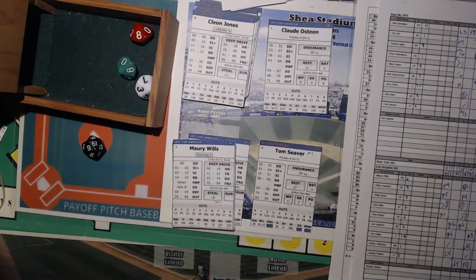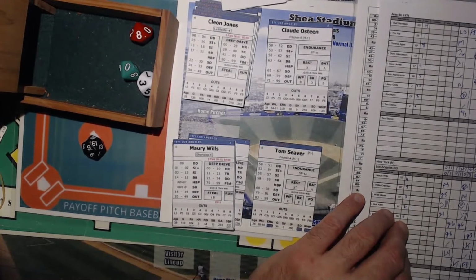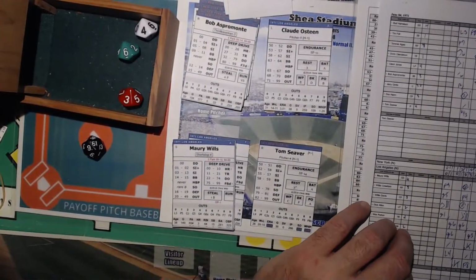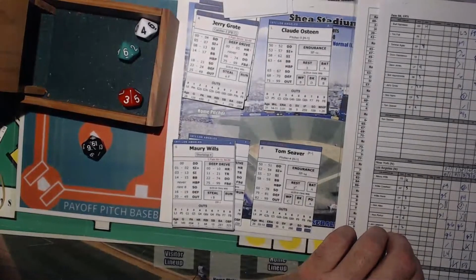Cleon Jones, and that's an 83. That's lined and caught by the first baseman, Wes Parker. Left his feet for that. Bob Aspromonte with 2 outs. Ground ball hit hard at Wills. Wills up with it, fires to first, and gets Aspromonte. 3 up, 3 down. We go to the bottom of the 5th.